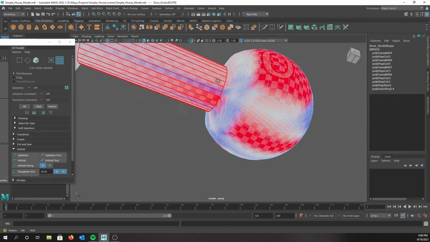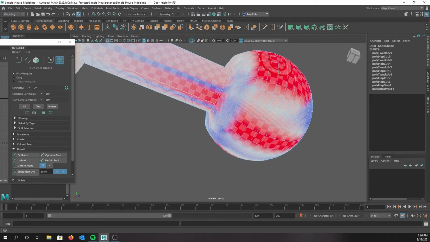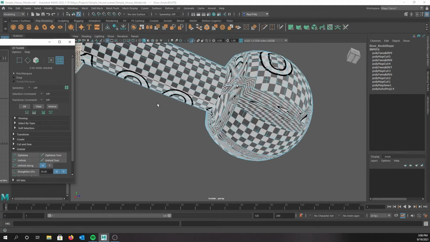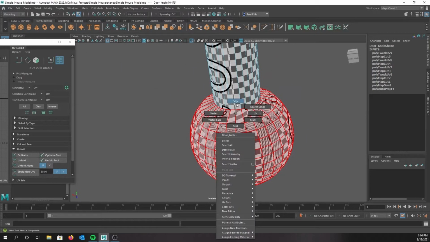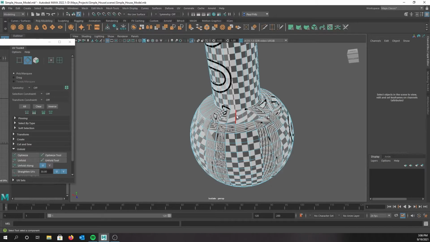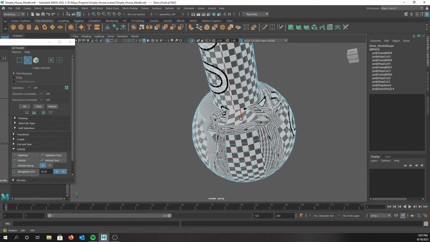And after hitting F on my keyboard, I've discovered that my camera was off center. So now everything's kind of lined up nice and neat again. So it's going to be a little easier to do this. So I'm going to go ahead and click here. And since I know I want it to go all the way around to the other side, I'm going to click, hold Shift and double click. And not what I wanted to do. So let's try this again. We'll just shift there. Select it there.